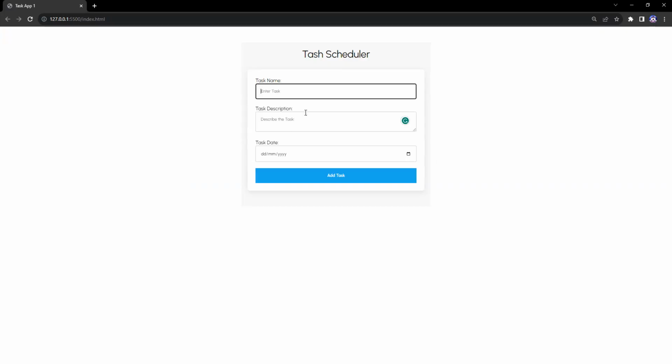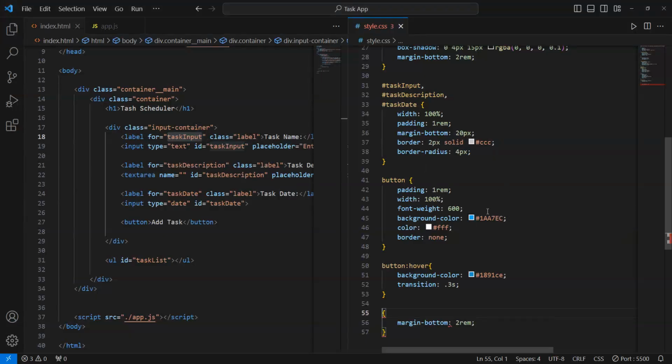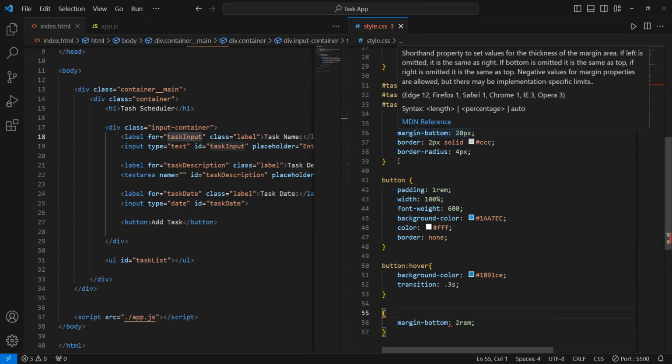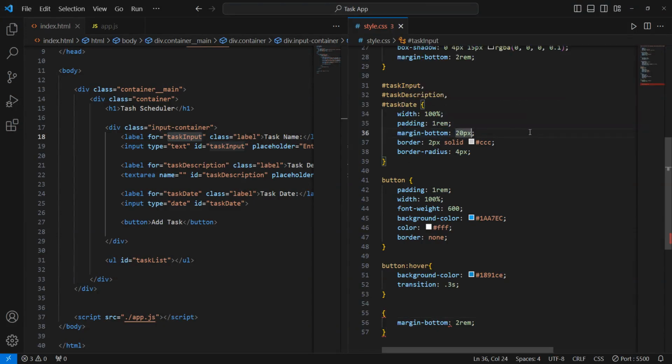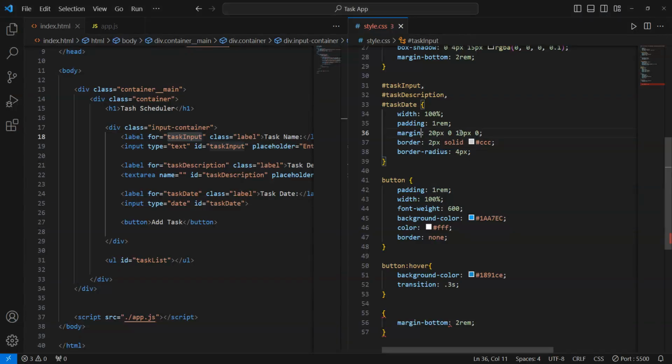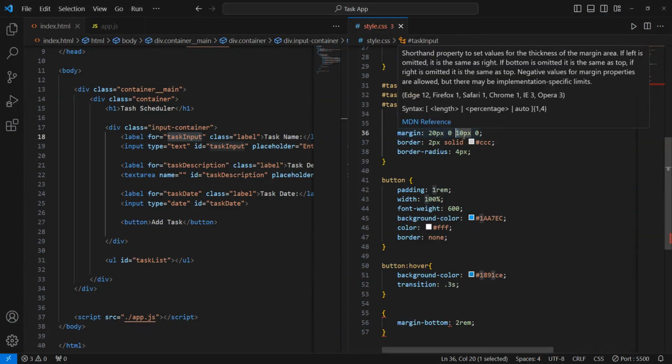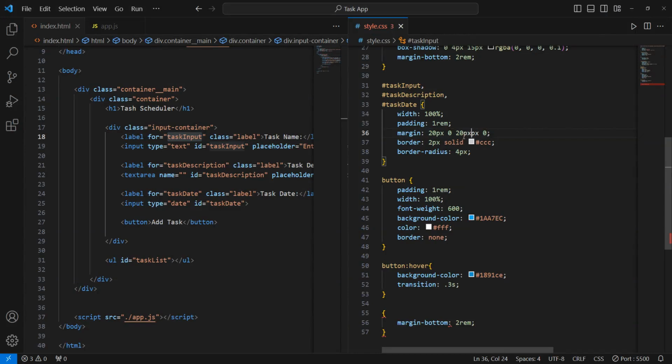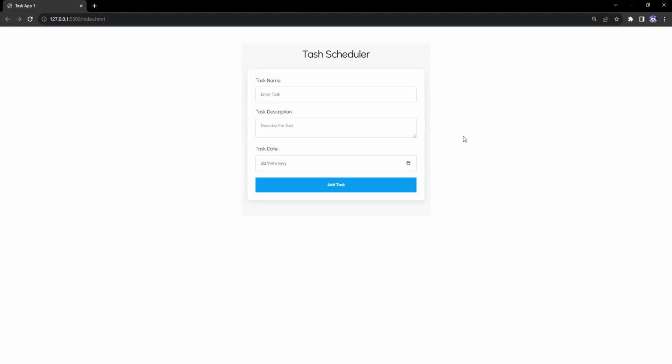So let's do it without writing any other line of code. It is basically border on top. The next one is going to be the right, then below, which is going to be 10 pixel, and then 0. Now you can see, let's remove this so it can work. Yes, it is working, but not exactly the way I want it to be. So let's make it 20 pixel and keep the top one at 10. Yeah, they look beautiful now.